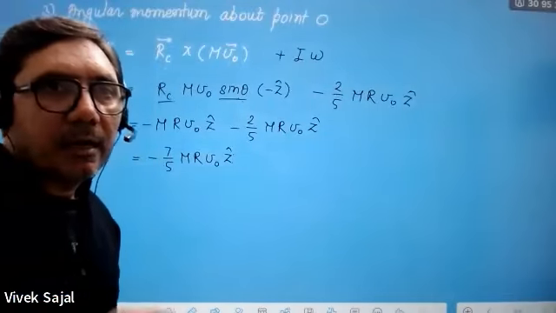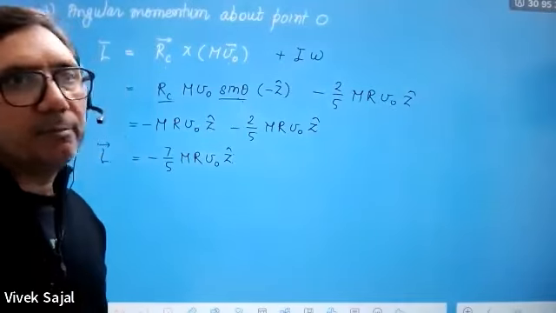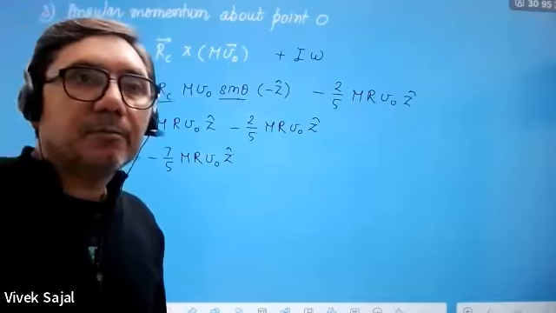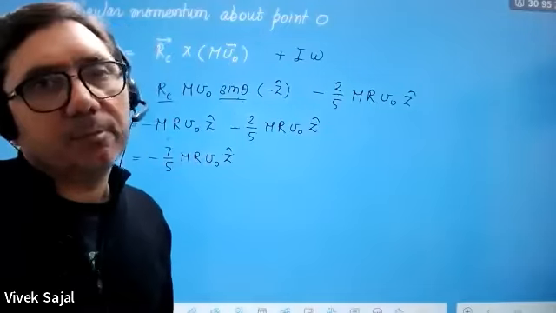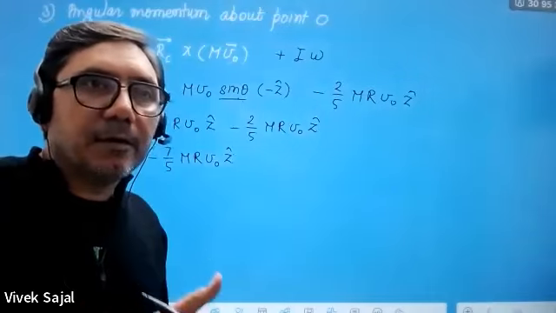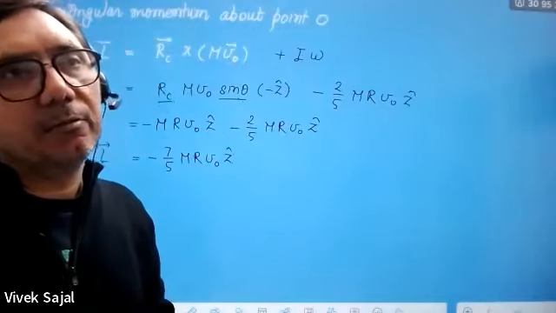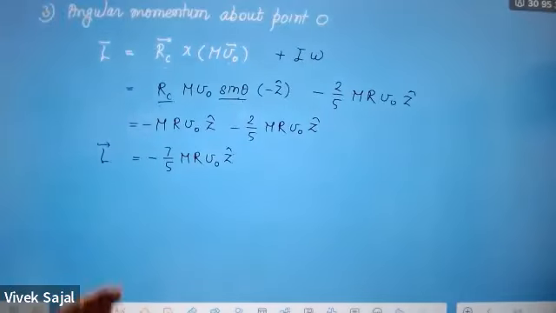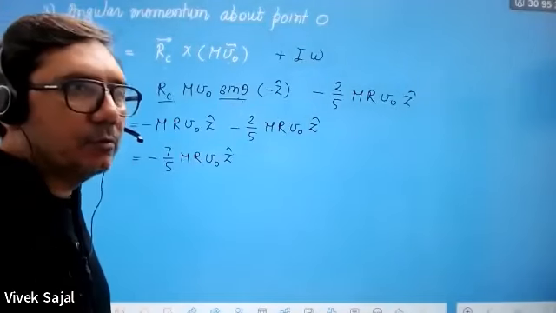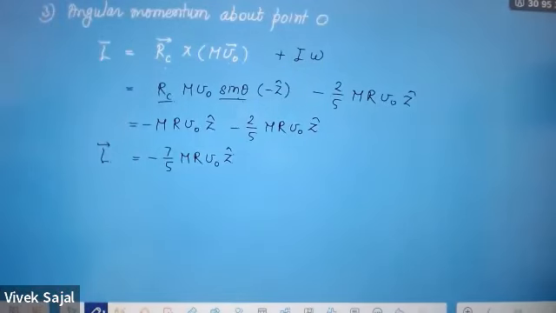Okay, so here I explained how to find the angular momentum of a system about different points. One thing is you have to find the angular momentum of the center of mass about that particular point. Second, you have to find the angular momentum of the body about the center of mass itself. Make the sum of these two, and that will give you the total angular momentum. So this is a very famous question. In all the standard books, you will find this question in one way or another. This is a very good question.